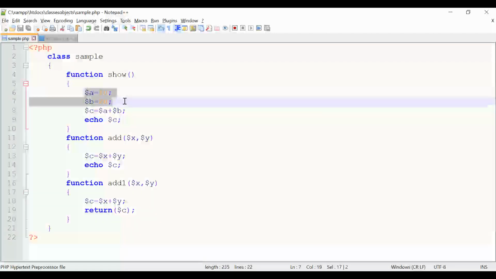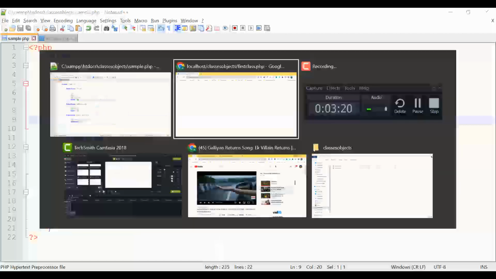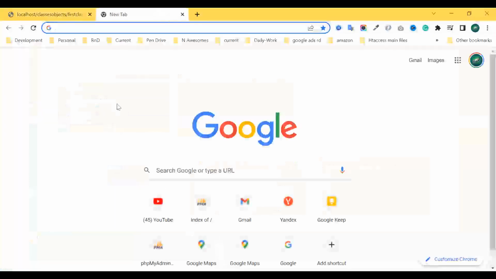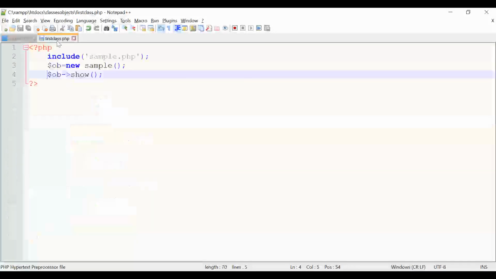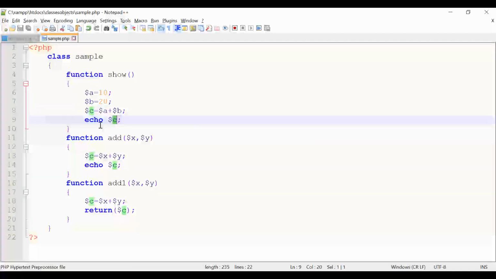In this function I have created two variables a and b, and in the c variable I have added a and b, and I'm going to print c. If I see the output, my output comes as 30, because I have called that show function in which two numbers have been added up.